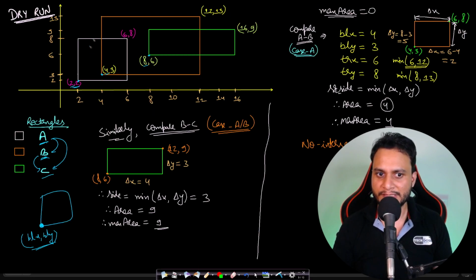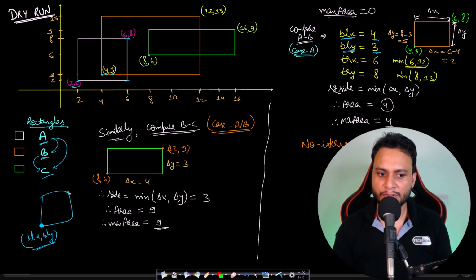So once you know that this is case A, how do you find this bottom left x and bottom left y? The bottom left x coordinate will be equal to this x coordinate, whatever was x3, which is 4. And the bottom left y coordinate will be y3, because y3 was within this range. So it will be y3, and that is how I have written 3 here.